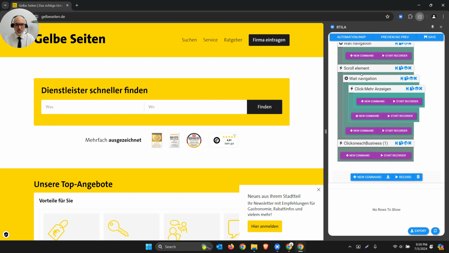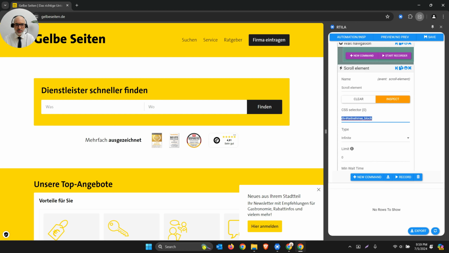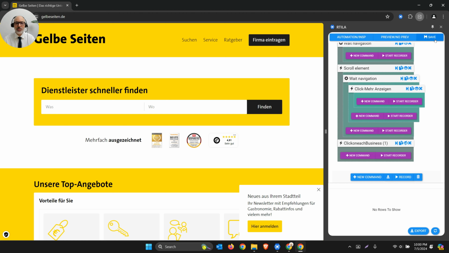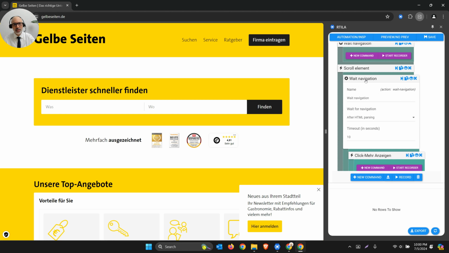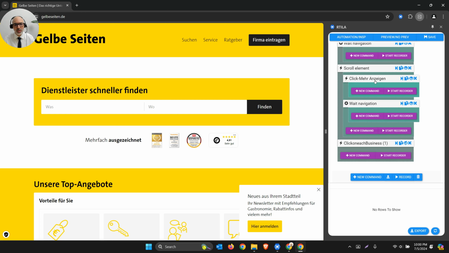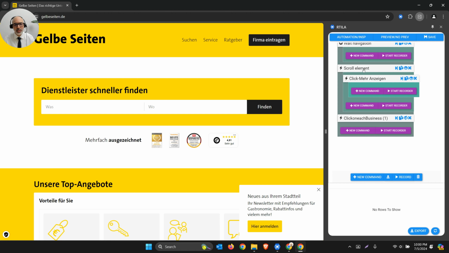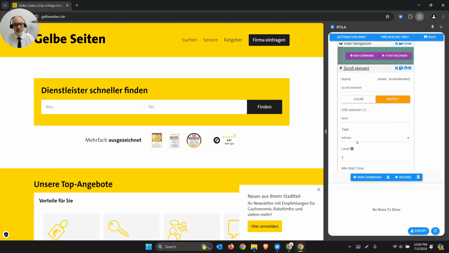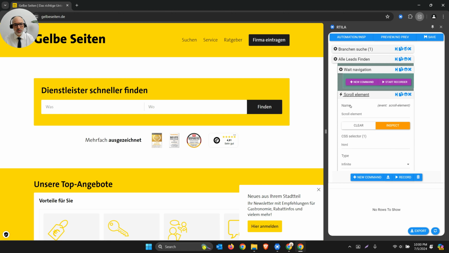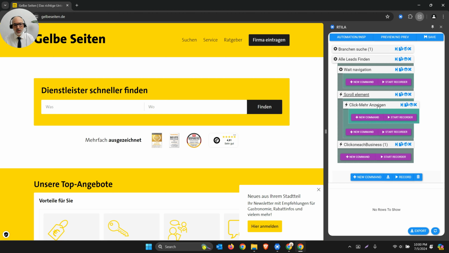Instead of giving a specific CSS locator when I say scroll, I'm just going to ask it to scroll the whole HTML. Let's just look at it, because maybe if it scrolls the whole HTML and it sees mehr anzeigen, it will click it. So you see, it will scroll the whole HTML, it will wait. Oh, you don't need wait navigation when you scroll down, because there is no page reload. So we can do like this. It will scroll the whole HTML in an infinite way. It will wait 3 seconds between each scroll. That's what it means. And on every cycle of the scroll, it will click mehr anzeigen if it finds it.